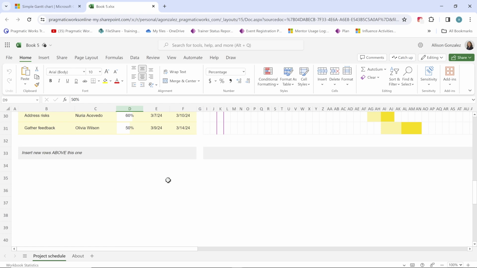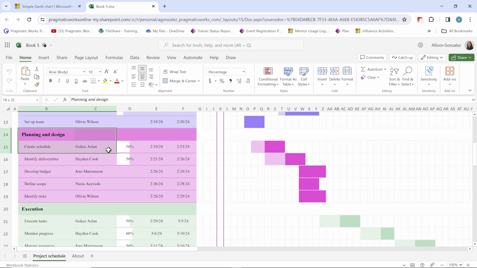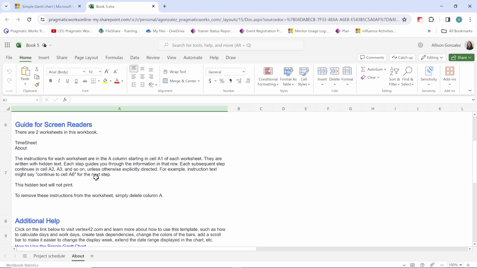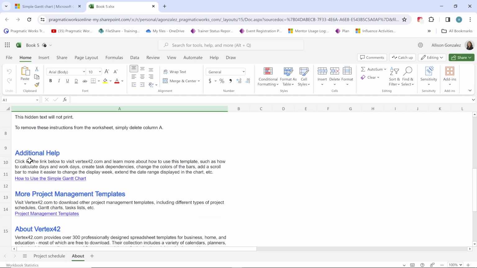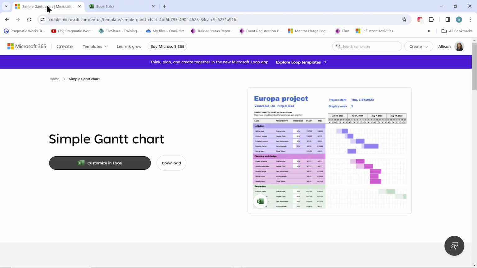Or if this is exactly what you want, fantastic. Just go with that. Grab it exactly as is. Maybe if you want to change the colors, go for that. But if this works exactly how you need it to, fantastic. And then you can always tweak it. Most of these, I will say, do always have kind of a little explanation sheet. So you can kind of have a guide for how to use that, see what's going on with that. And that kind of differs based on it. And of course, when you click on it, it will open in the web version of the program, but then you are able to take it to the desktop app if you prefer to edit and work there.